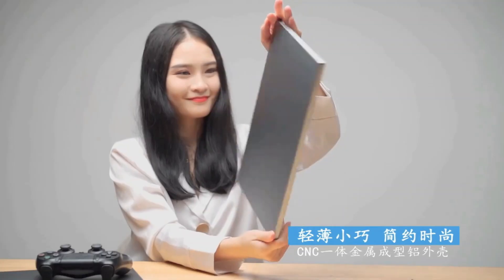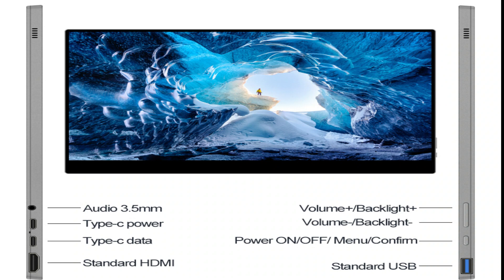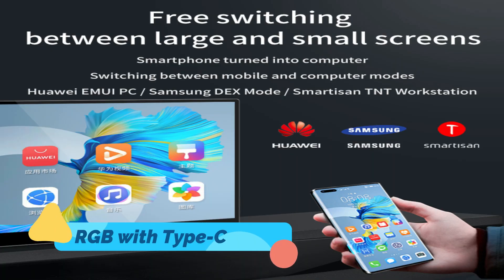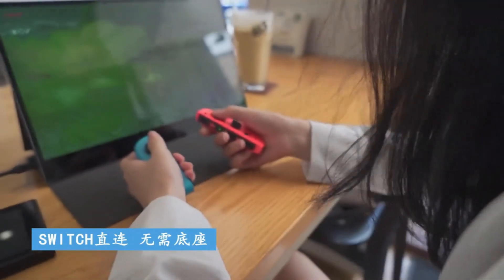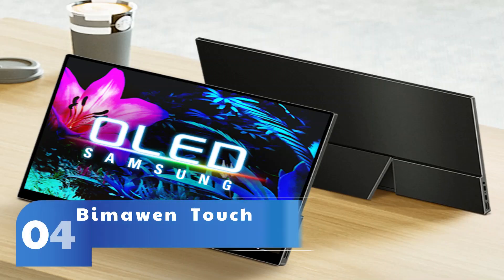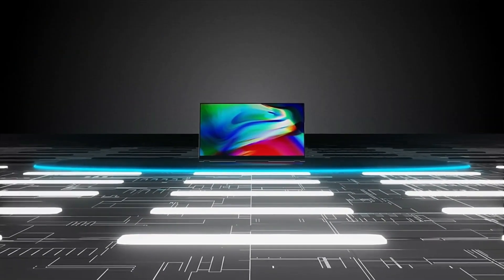Portable monitors come in a wide array of price options, and the Dell C1422H is a perfect mid-range choice. With this monitor, you'll be getting a totable 14-inch 1080p display that offers crisp, vibrant visuals. Plus, it offers a perfect view almost anywhere with its IPS panel that features a 300-nit peak brightness and anti-glare finish. The built-in tilt stand goes from 10 degrees to 90 degrees, so you can pitch the monitor for comfortable viewing. The Dell C1422H works great for mobile use, or as an additional screen for your permanent workstation. It's super simple to get started — a USB-C cable connected to your computer will transmit both power and image to the screen.